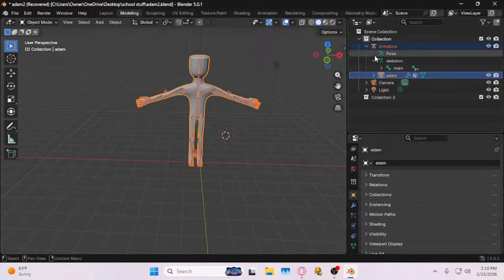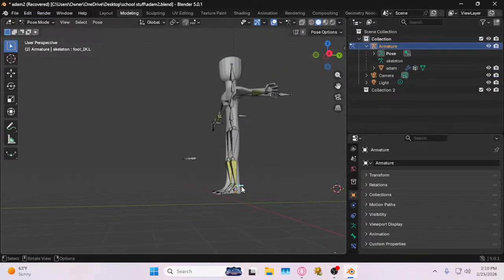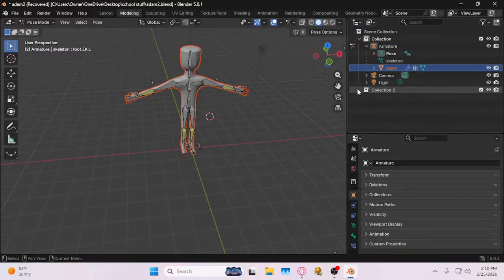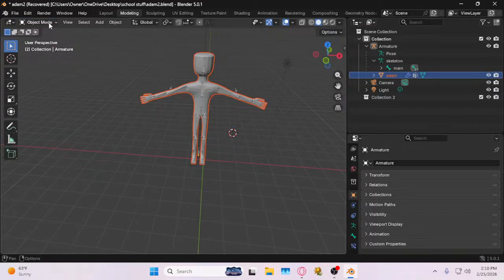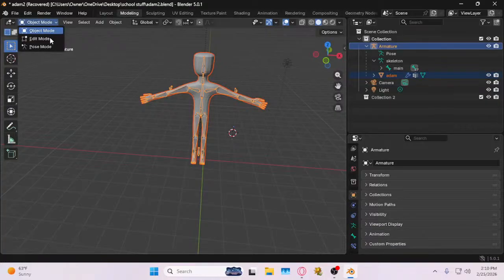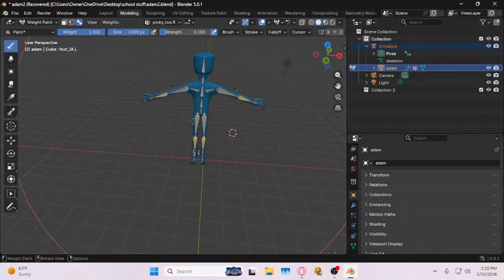Anyway, object mode, armature, pose mode. That did nothing. One moment. Right, we're in. Okay. No. One moment.